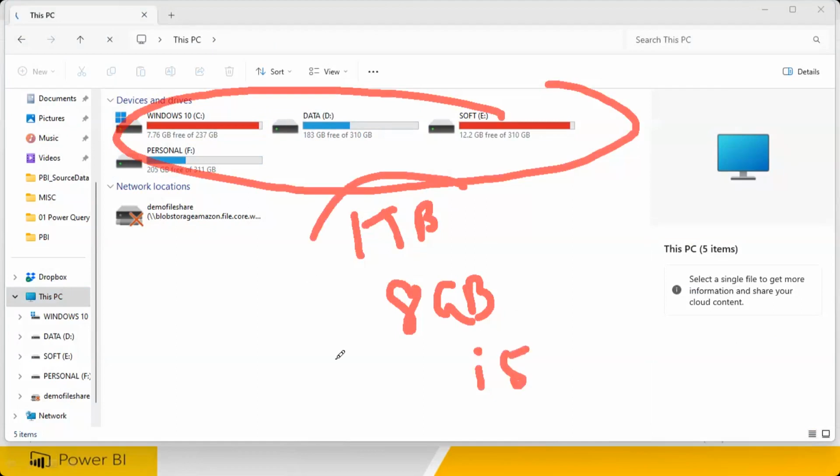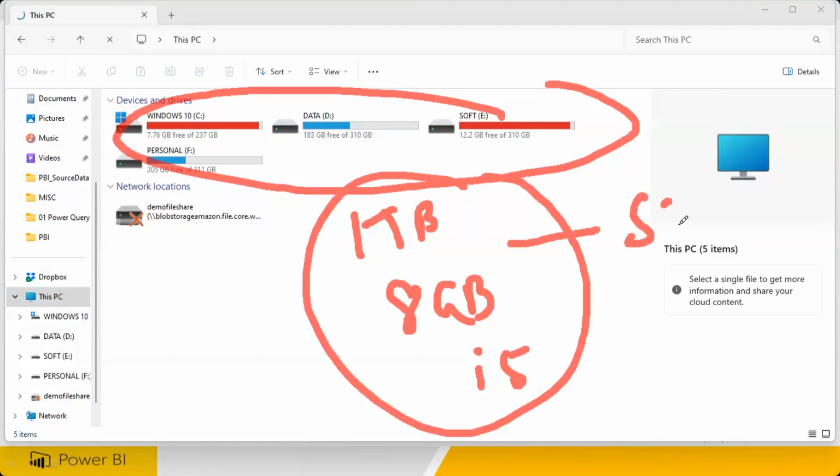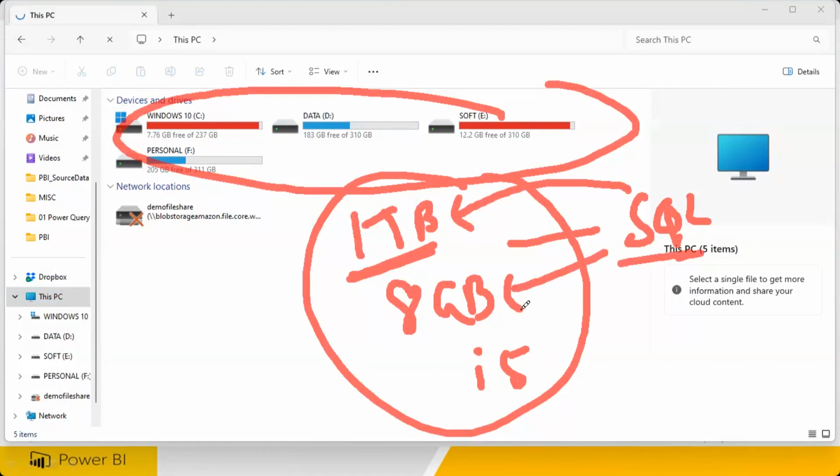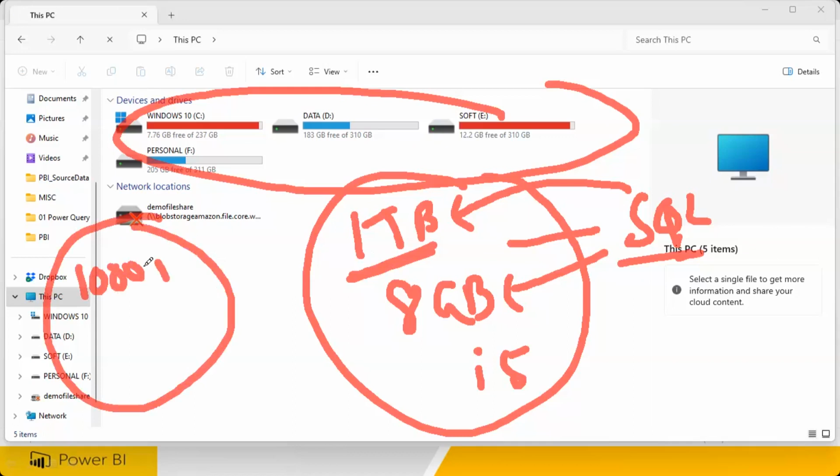Now, in this machine, if I install any SQL, what is the maximum data I can store? I can store a maximum 1 terabyte of data because that is the size of the hard disk. So SQL server is going to be storing the data into your hard disk only, right? So RAM, you can use this much. So maximum data I can store is 1 terabyte. But if I buy a machine with 1000 terabyte of hard disk, 1000 GB of RAM, not only one processor, I have 100 processors I am running. This is a bigger machine.